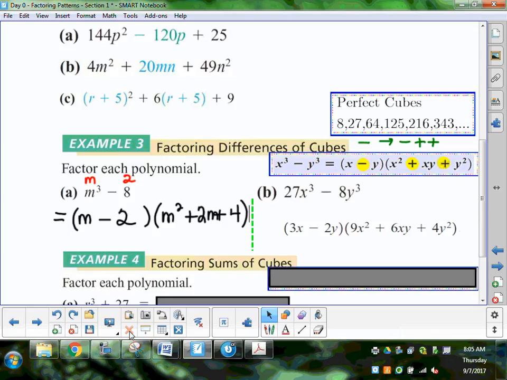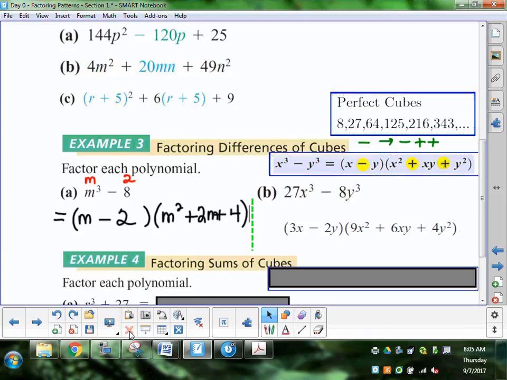Remember, when you do it out, you've got to square the number 2. This part, you've got to square both components of it. That's why it's 9x squared, because this left side was 3x. So 3x times the 3x gives me that. Questions on that one?